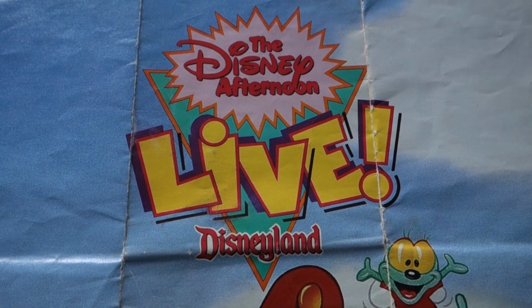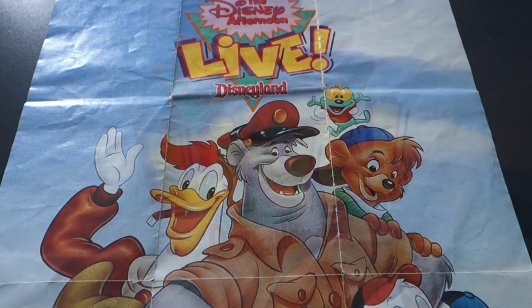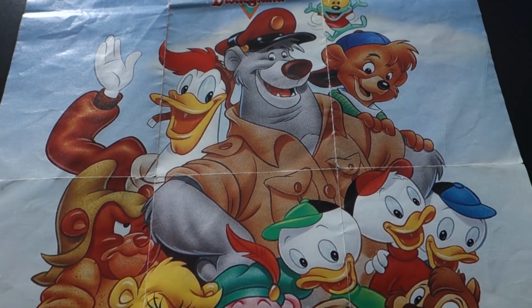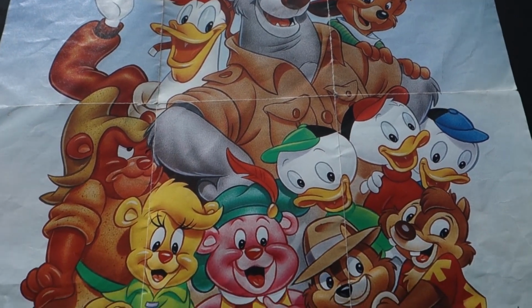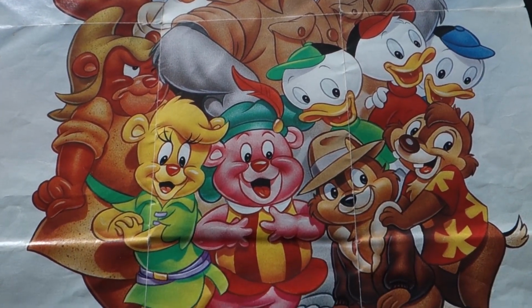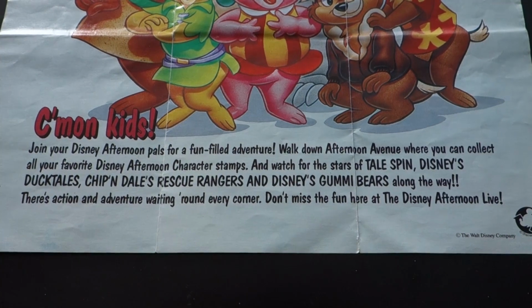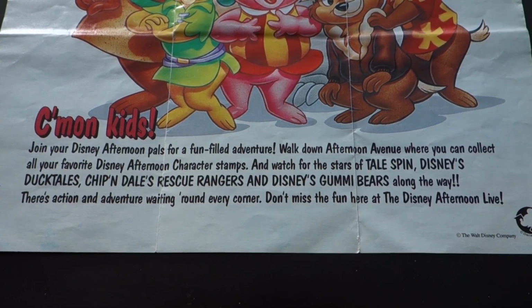In fact, just last week I was at Comic-Con and they were doing this. They actually did the story of the sale of Gummi Bears to Eisner. Eisner had been on the board of the Disney company literally for a week, and they're having their first meeting about what they're going to do, and the decision is made that Disney's going to go into television animation. They've never done this before. So the guys get called to Eisner's house in Bel Air, get a little confused, and go to the wrong entrance. They literally come in the back door, and here's Eisner's wife and their kids in the kitchen, she's in a bathrobe and the kids are eating cereal, and they pass through to the living room.